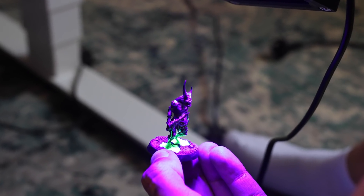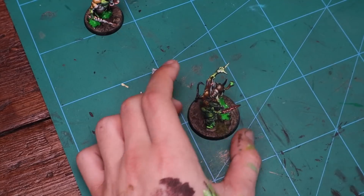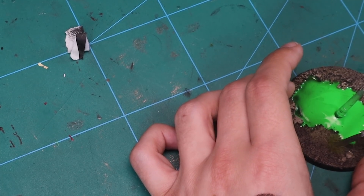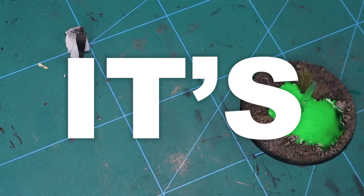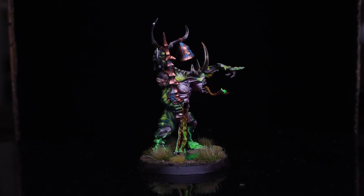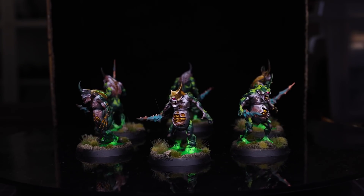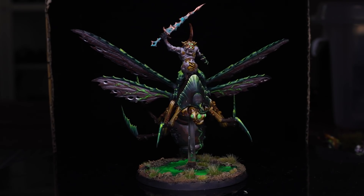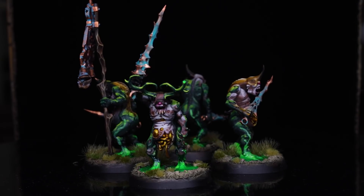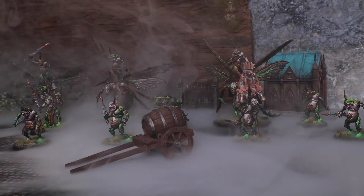A base wouldn't be complete without a bunch of cool grass tufts. Lukas had the Dead Marshes from Lord of the Rings in the back of his head while doing this, so he used some greens and beige tones. And boom — it's time for a grand reveal! As you can see when they come together, they all look coherent even though every single one of them is unique. One of my favorite parts of the whole army is that the flies have different armor colors yet fit together so well. You can go even more nuts with this — maybe bring in some oranges or reds. As long as you have the same base tones, you can branch out and try different things.